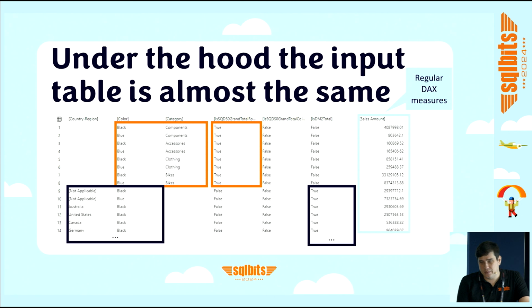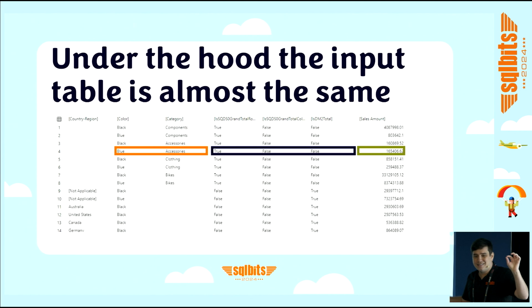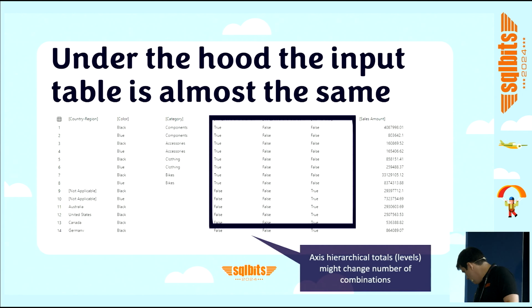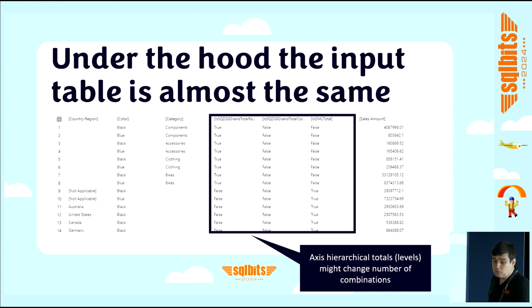Okay, so if I have a filter context at color blue and category accessories, I can access the sales amount that came from the DAX query. I can access the category or the color. I can use those collapse and expand functions to navigate to other levels and handpick other specific values. So it is quite powerful. So these totals determine what is the combination of levels that you are in and what you're seeing in the visual matrix.